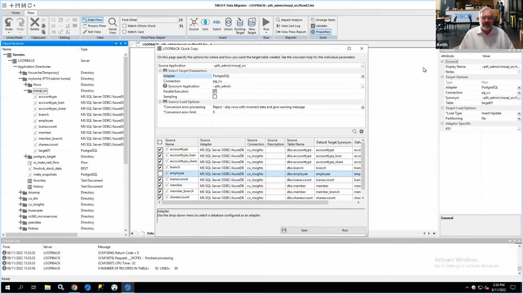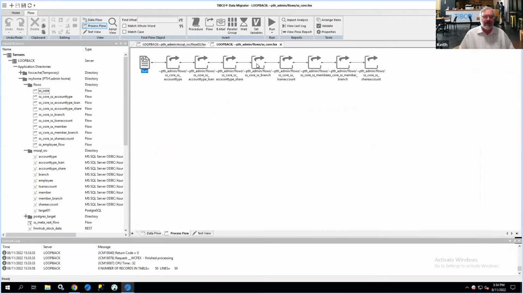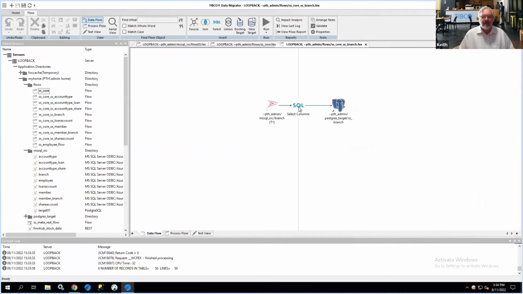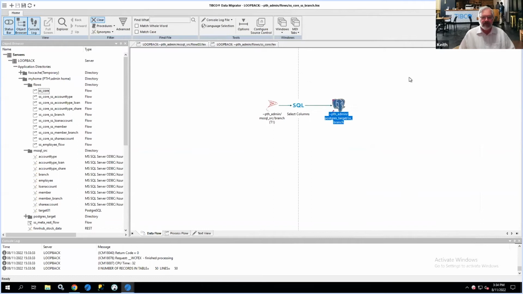And what that did is it created a whole series of copy jobs for me very, very quickly. And I can go in and take a look at those. And you can see they're taking a source table, writing it out to Postgres. I can run this. Now, I do have to go in and add that snapshot date to each one of them, but that's not as big a deal. But I've now got code that I can run.